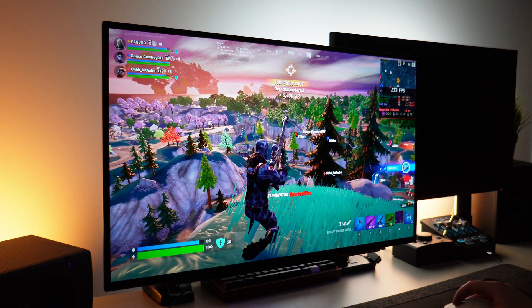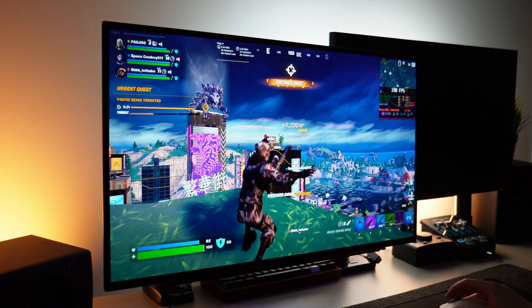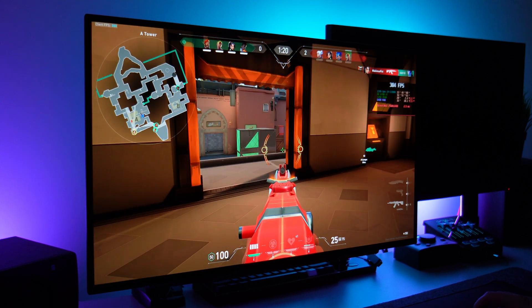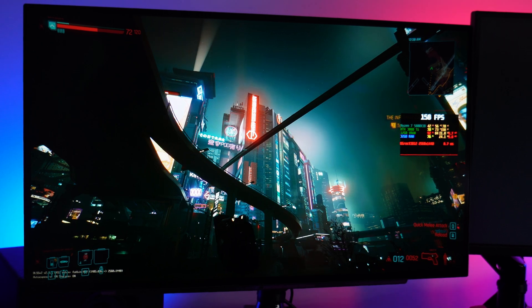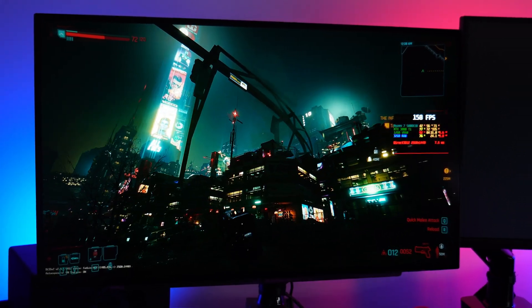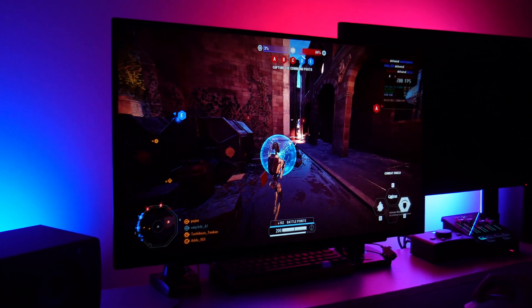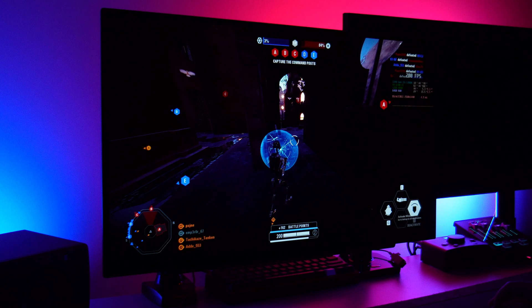If you're someone looking at this product, you're more than likely going for its ultra-low latency benefits and taking your gaming slightly more seriously. In that scenario, you're probably playing in a lighting-controlled room or later in the evening. In those conditions, the monitor's brightness suffices completely for SDR content. If we're moving over to HDR content, the peak brightness is raised astronomically compared to SDR — so if you're looking to make the move to HDR in 2023 while keeping ultra-low response times, the brightness experience is completely different when utilising HDR.